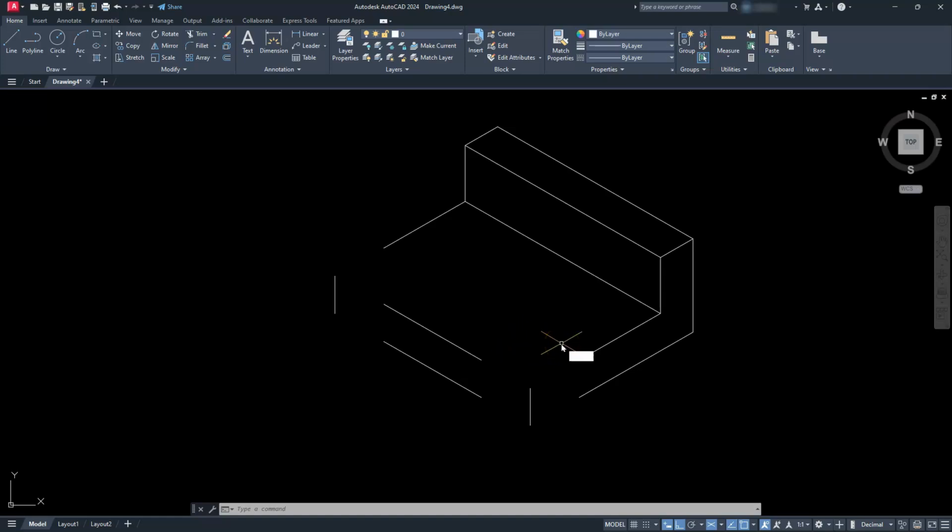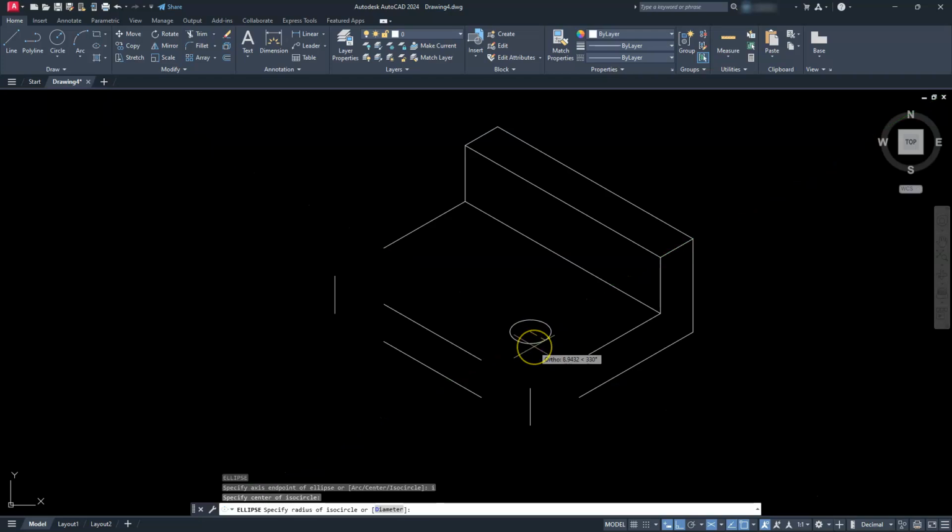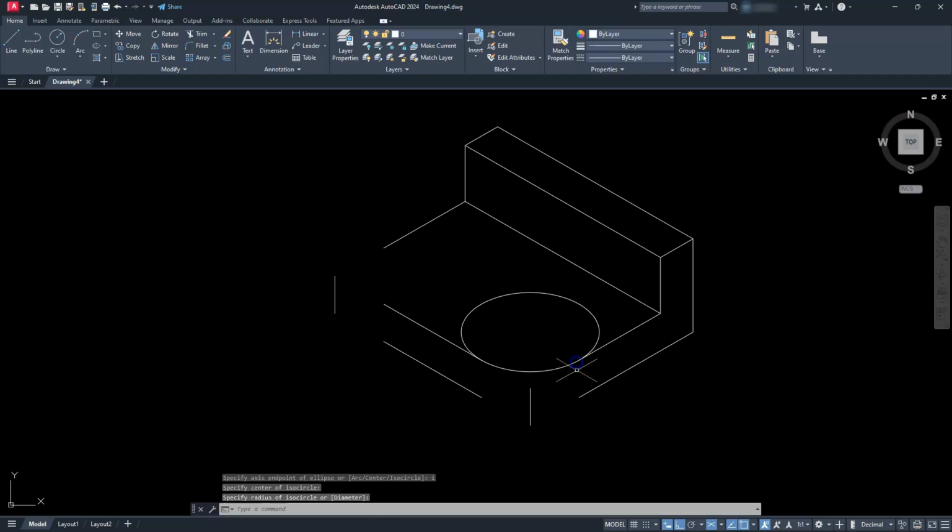So let's go ahead and use an ellipse. Remember I have to type this in, ellipse, so EL, enter. Then I'll type in I for iso circle. And now what I'm going to do is I'm just going to touch this endpoint. And then I'm going to come over and touch this endpoint. And then I'm going to move my cursor here. And where they meet here, I'll do a left click. And now you can choose to type in the radius, or you can select this endpoint. Alright, so I've created that one.